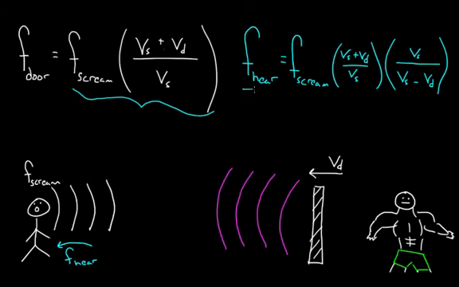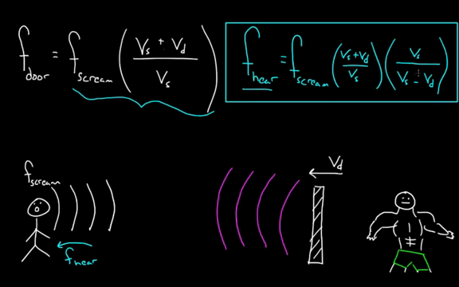And I know that I should be getting a larger total amount for the frequency I hear because the frequency should get increased by this Doppler shift. So this is it. This is the frequency that I would hear. I would hear a frequency of the amount I scream times these two factors, because there's two Doppler shifts happening here, and you can clean things up if you want. You can cancel off these VS's if you wanted to, which is fine, but the important thing is that there's two Doppler shifts.